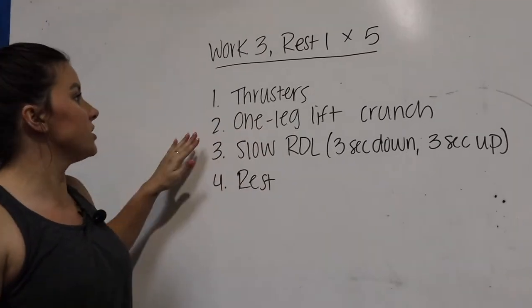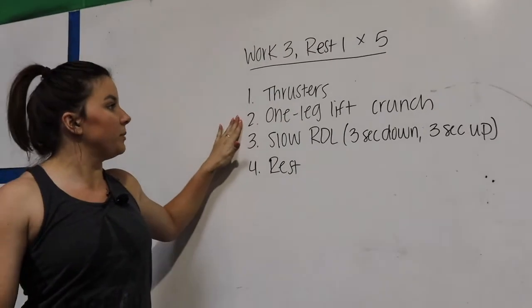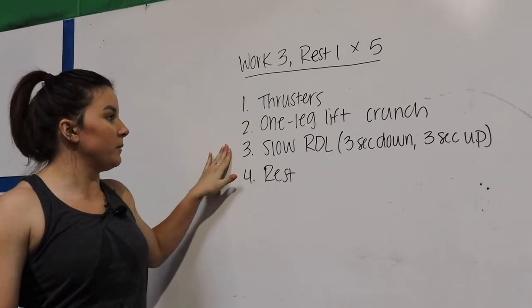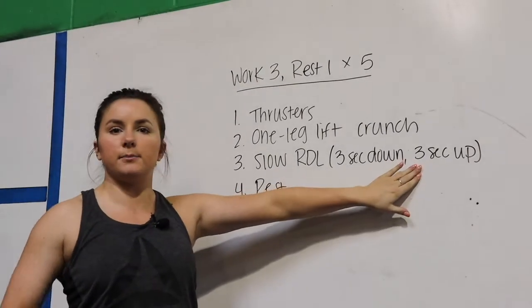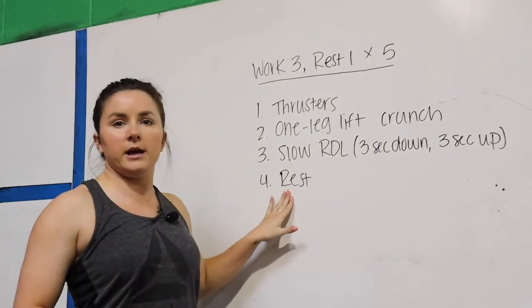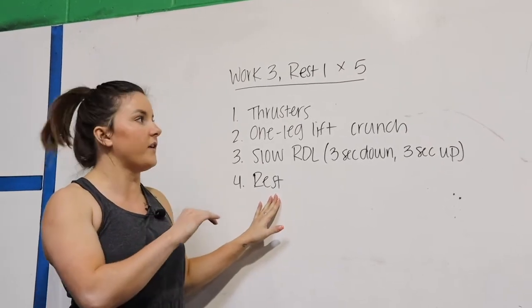All right, so our first movement will be thrusters. Second movement will be one leg lift crunches. And then your third movement will be slow RDL. So that'll be 3 seconds down, 3 seconds up. And I'll show you guys that during the demo here in just a second. And then your fourth minute will be a minute of rest. And again, you guys will cycle through that for 5 rounds.